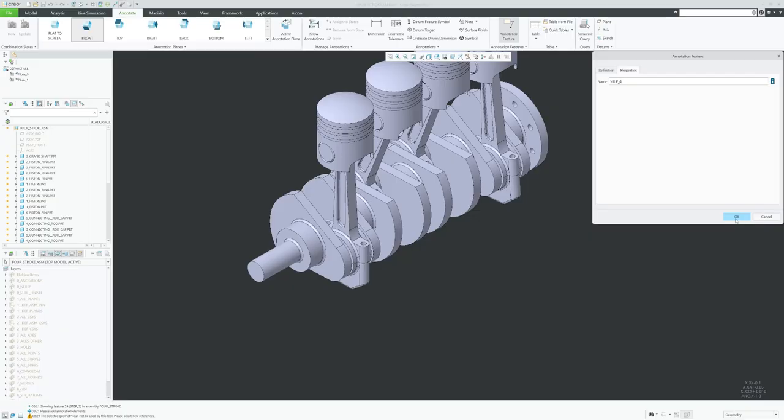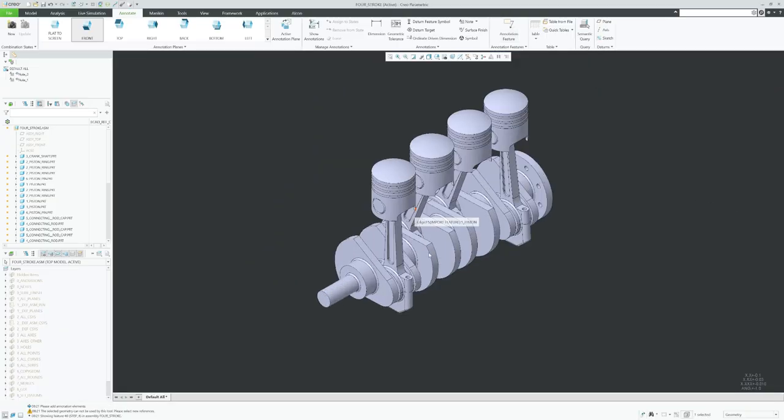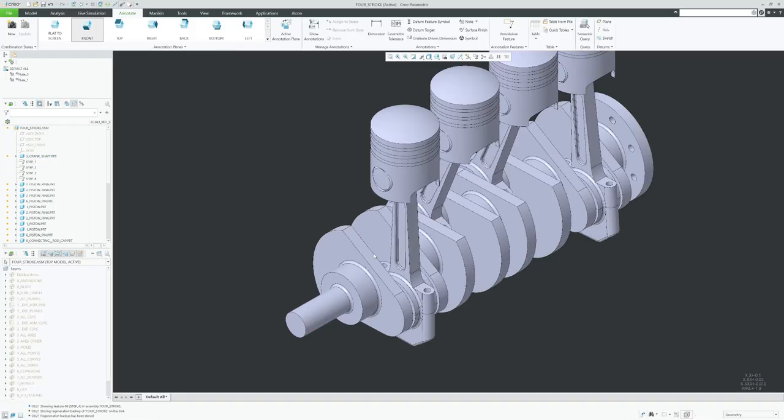This is just for separating the pistons and the connecting rods from the section 1, 2, 3, and 4. All right. So I will move these annotation features up here, just below the crankshaft. The crankshaft is the main part.